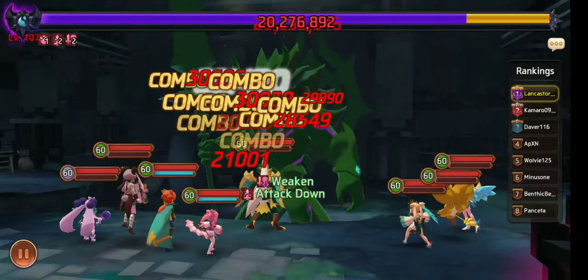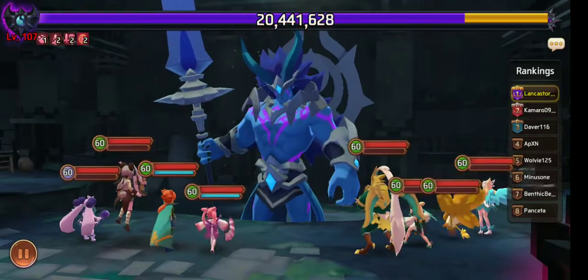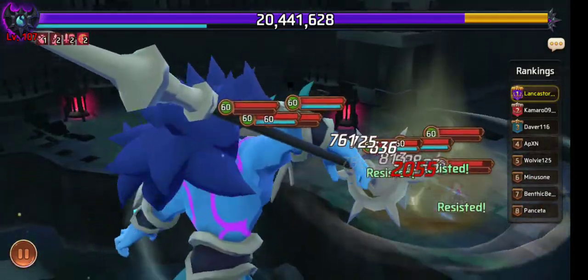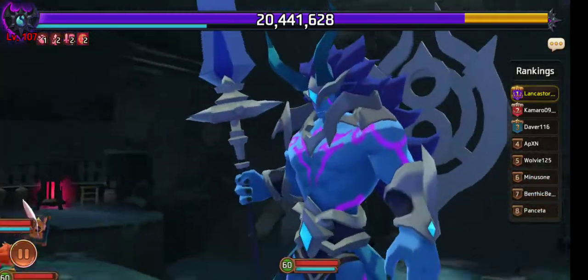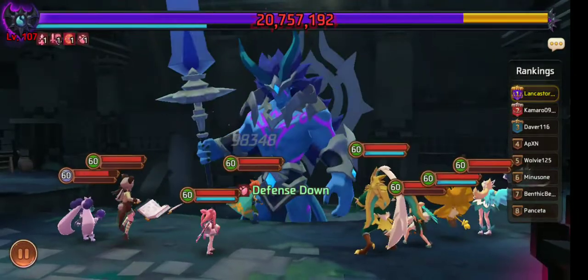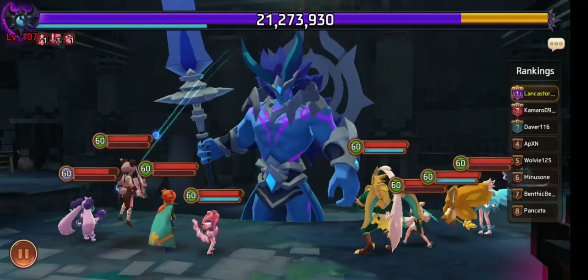Cherry thankfully landed the defense down there. And we'll see here, Merlin should get the exposed weakness. It's hard to tell, because his and Cherry's attacks go almost around the same time, but I'm pretty sure Merlin is getting it.